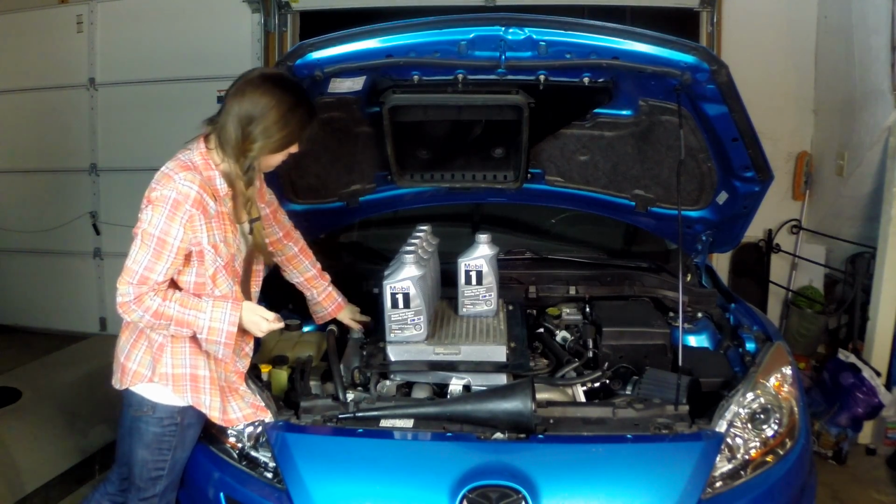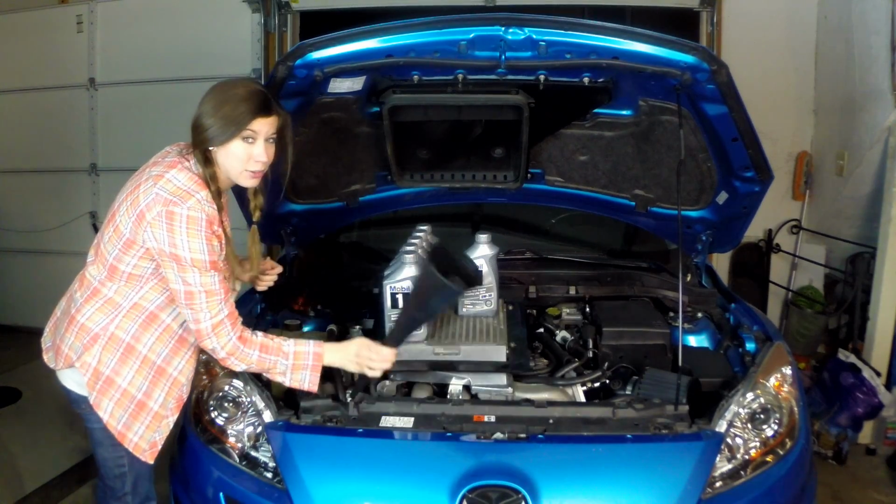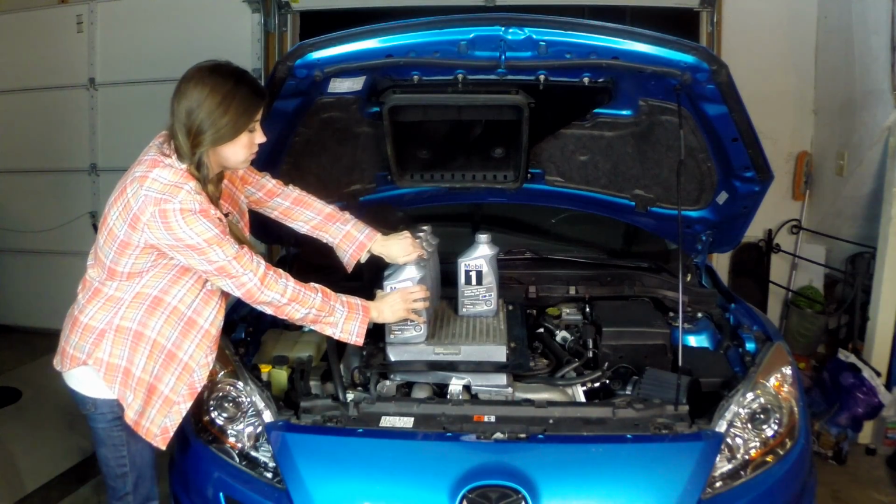So locate your oil cap. Highly recommend a funnel for this job. Take it first.